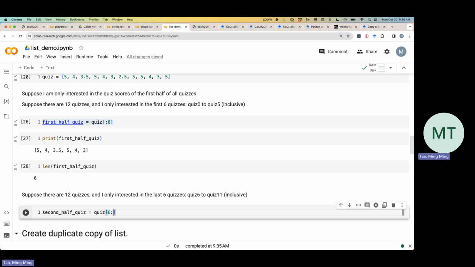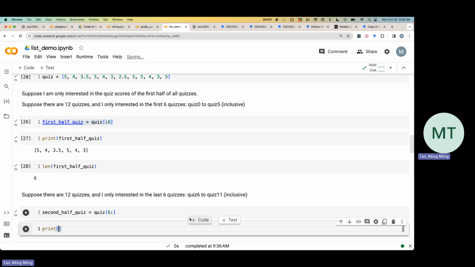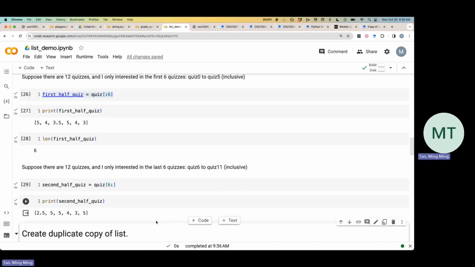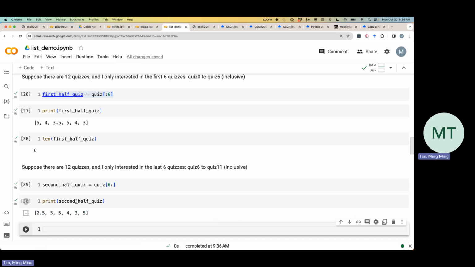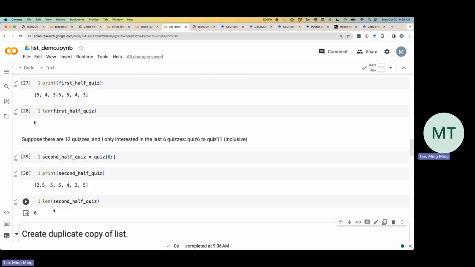By default, this will be the end. I'll run this and print it out, and this is the list of scores of the second half of the quiz. I can also verify that it contains 6 of them.